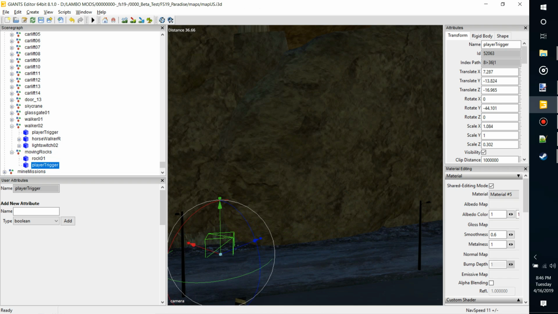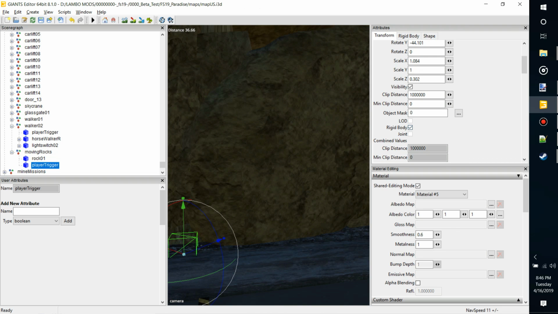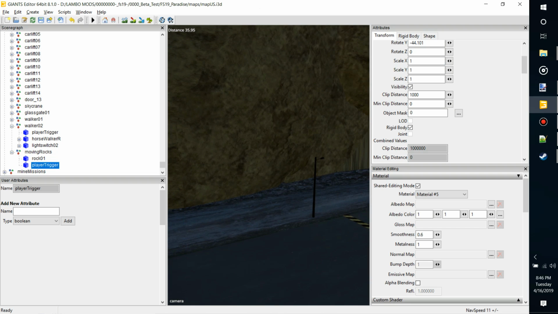What I mean by that is up here in rigid body, you want to make sure this is selected right here, rigid body. And then you see the scale. These numbers mean that this item has been scaled from what it was originally created to be. So that's what it was last freeze framed at. That gives you a little elongated shape.